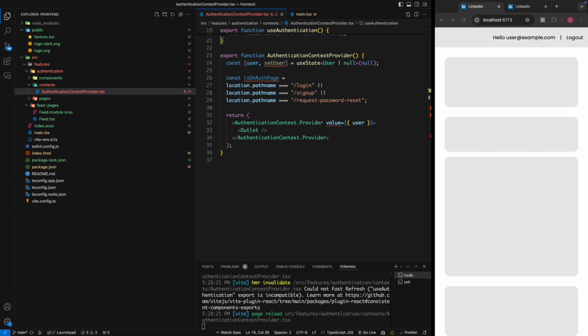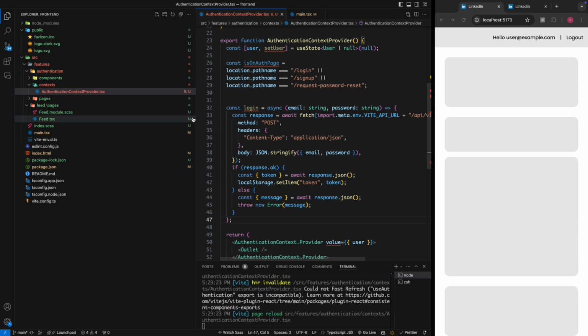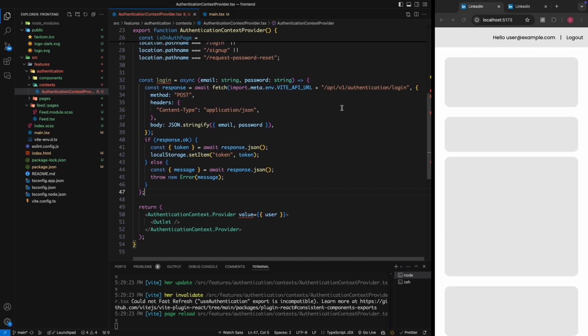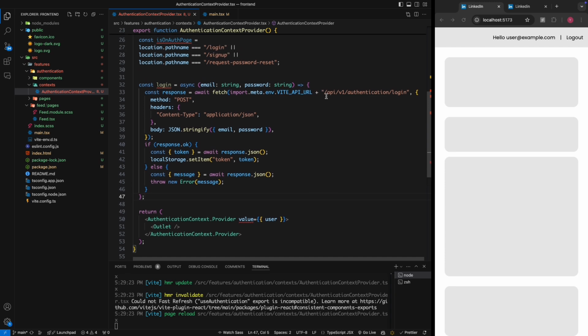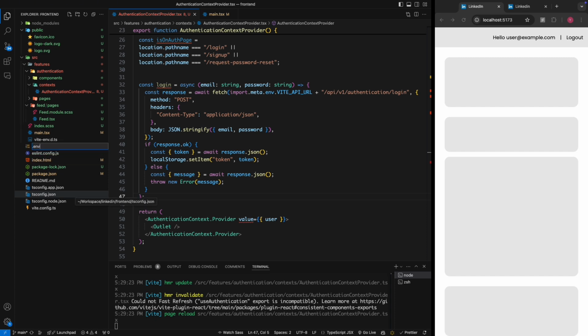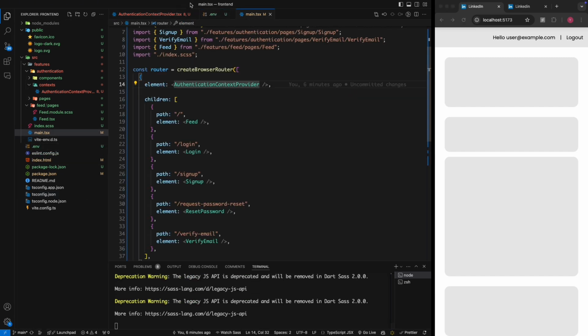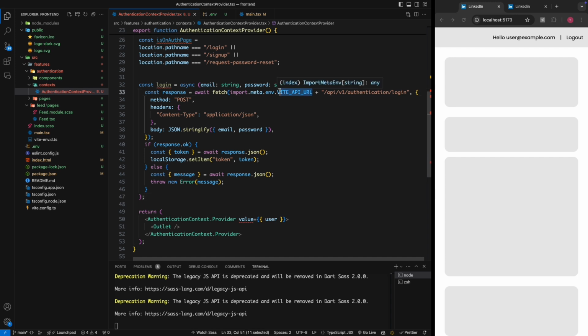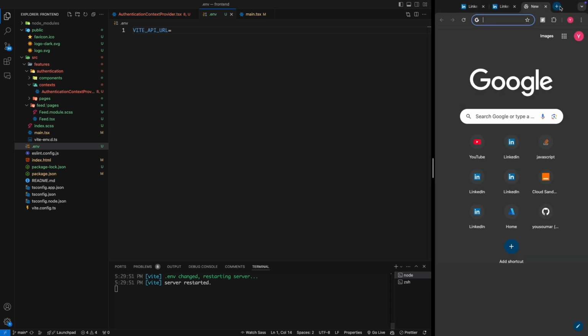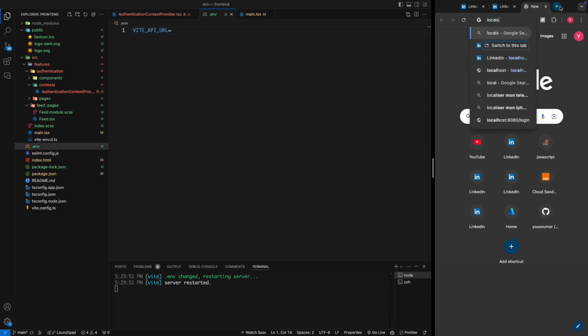We'll have our login function. I'm going to paste it and explain what it does. Here it receives the email and the password, as I said earlier, and it's going to make an API call to our backend. Our backend is running on localhost 8080, so we need to specify that, and for that we'll be using a .env file, like so. We need this Vite API URL here, and we're going to say it's going to be on localhost. Let me just make sure that I have the right one.